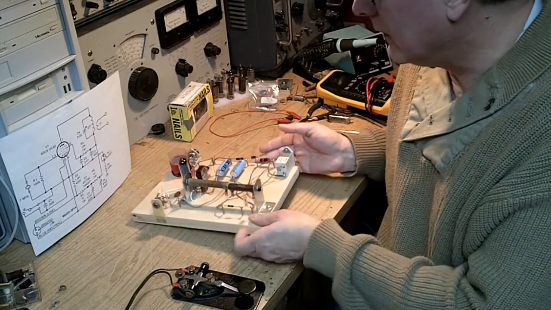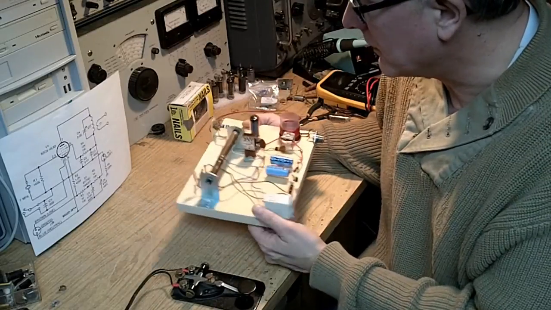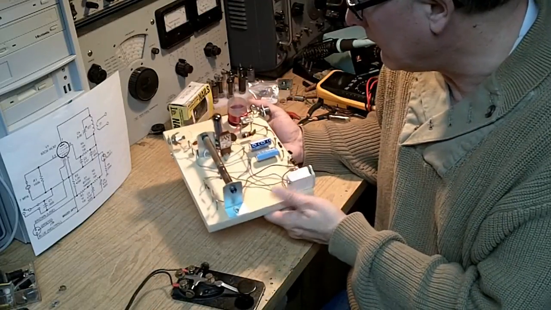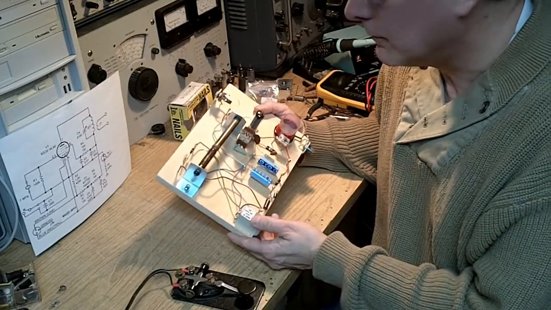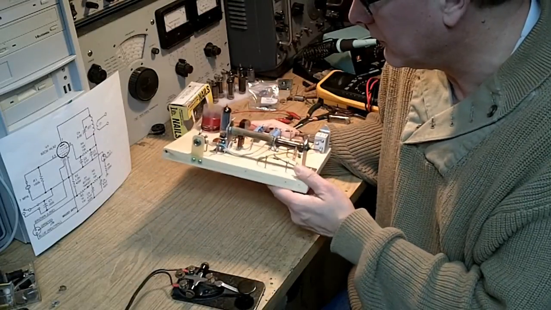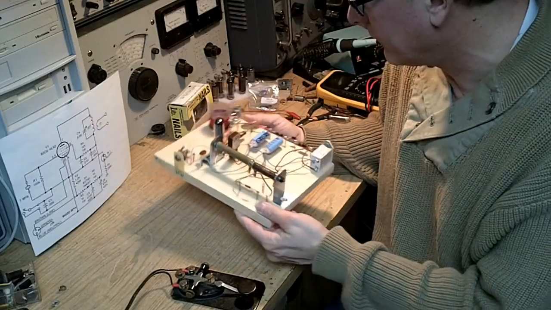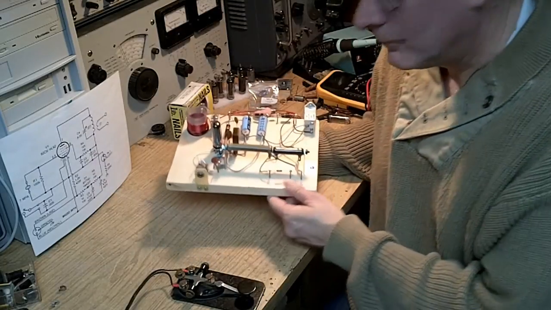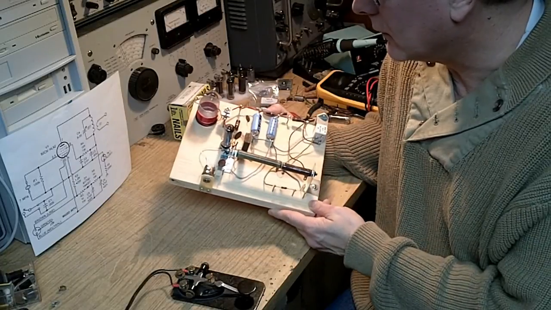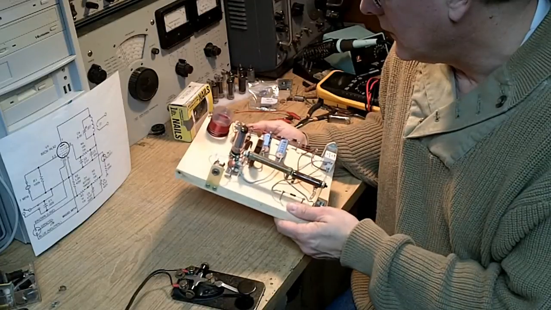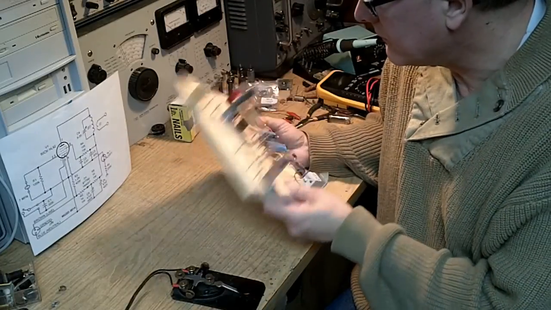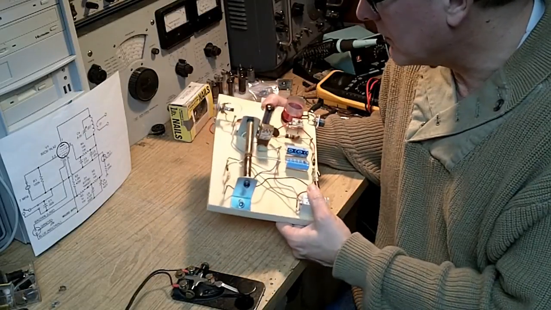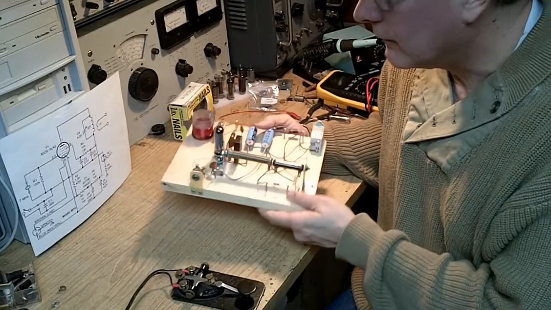So I hope you've enjoyed this video on making the W5LET bare essentials transmitter. And we'll call this the Euro version, because it runs on 220, 230 volts AC, 50 hertz. It's a very simple transmitter. It's capable of making contacts over thousands of miles. You certainly need a ham license to operate something like this. In the next video we will talk about legalizing this transmitter, perhaps making it a cleaner sounding transmitter. We'll talk a little bit about emissions and we'll add some more safety features to the device. But I think this represents a nice morphing of the transmitter into something that might be a fun weekend project.